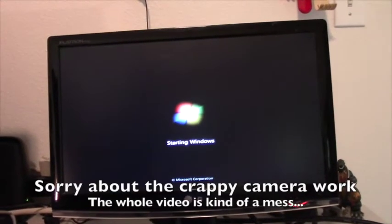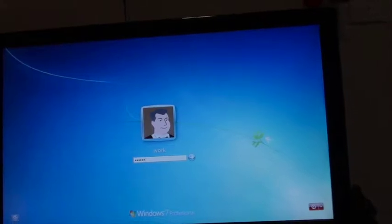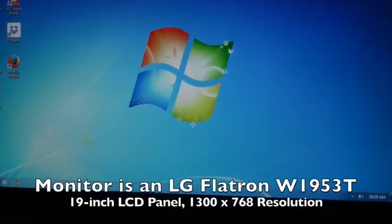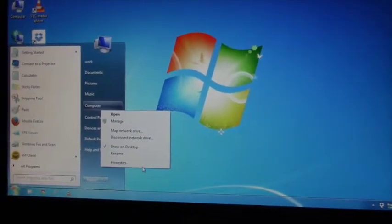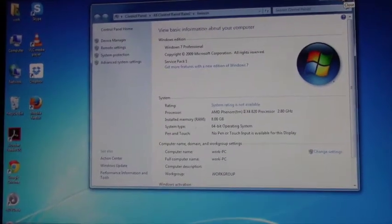And there it goes. And we're already on. Let me open her up. I don't have any speakers hooked up to it right now. I'll give you the Windows Experience Index just to show you what's going on. Oh, I didn't do a system rating yet because I had to reinstall the operating system. I'll do that real quick and come back.